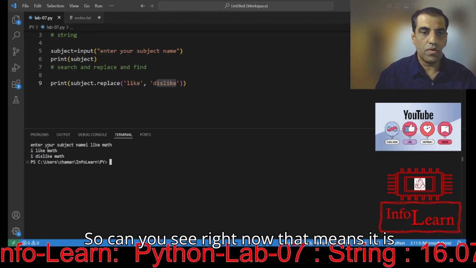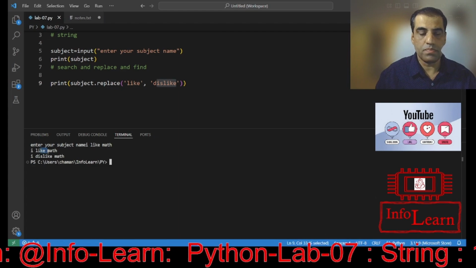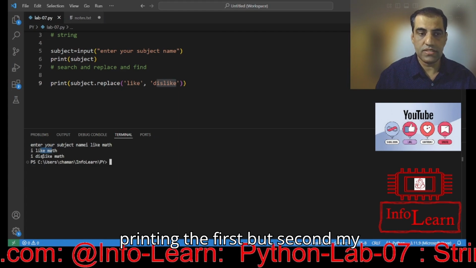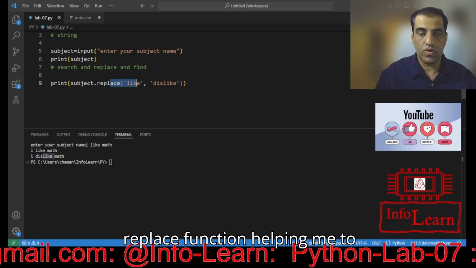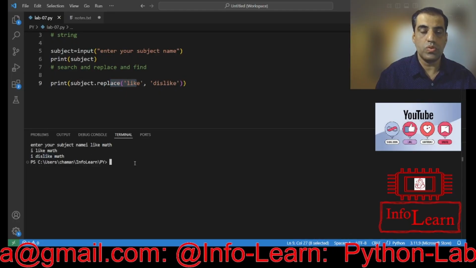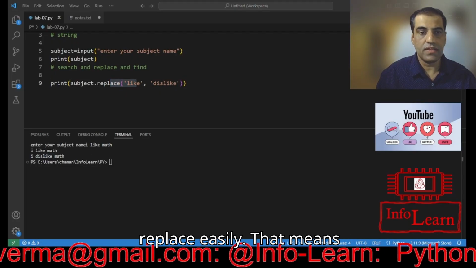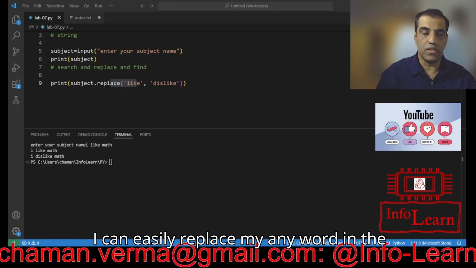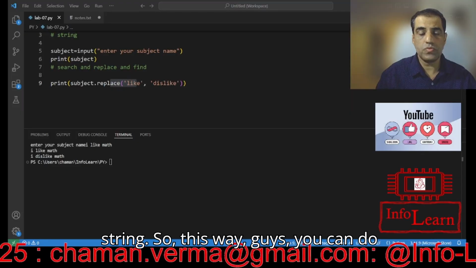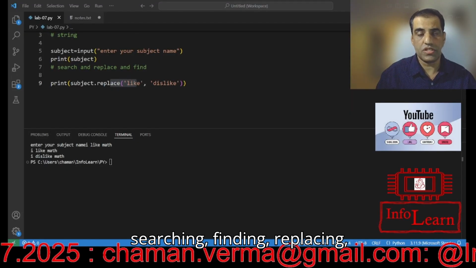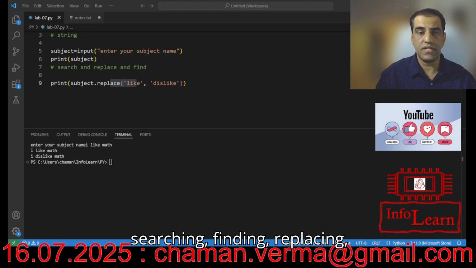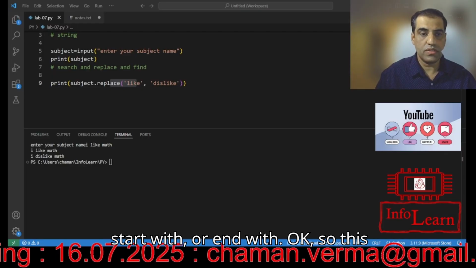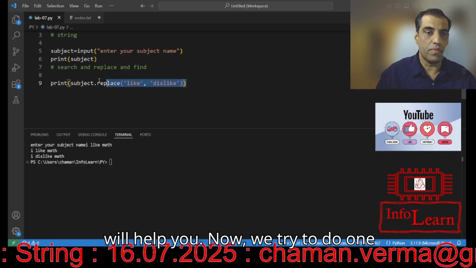Can you see right now it is printing the first, but the second, my replace function, helps me replace easily. That means I can easily replace any word in the string. So this way, guys, you can do searching, finding, replacing, start with or end with. Okay, so this will help you.